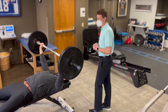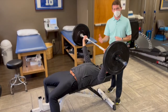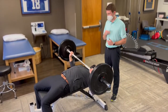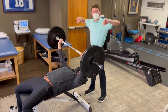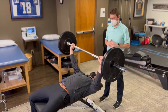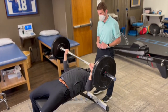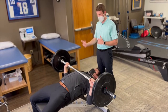We have Austin here to help demonstrate. We're going to start with the barbell. A lot of folks will get that front-of-shoulder pain when bench pressing with a barbell. One thing I noticed with Austin — which we see a lot in our clinic — is that his arms are way flared out to the side. A simple quick fix is pulling those elbows in, keeping about a 45-degree gap between the elbow and the body, not flared all the way out to 90 degrees. A lot of times that alone can alleviate pressure on the front of the shoulder and make it pain free.